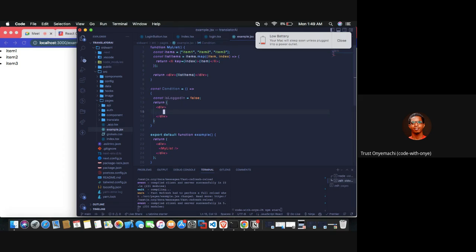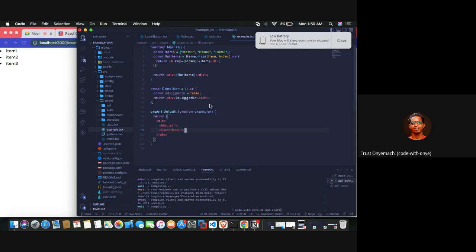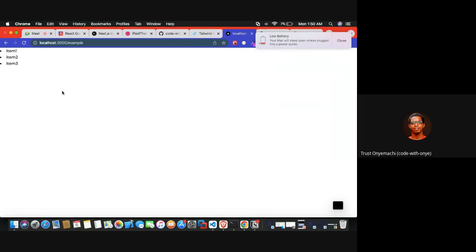We have to check if the user is logged in to know what kind of statements we want to show on the UI. But before we do that, let's check if this is rendered to the UI. The function is mine right now. Let's check the UI. It's loading. Let's see if the function we just created is working.